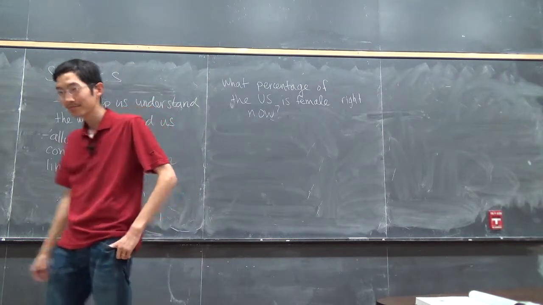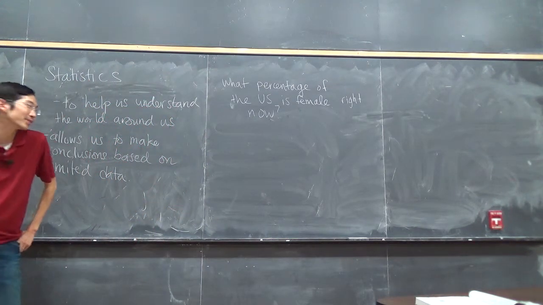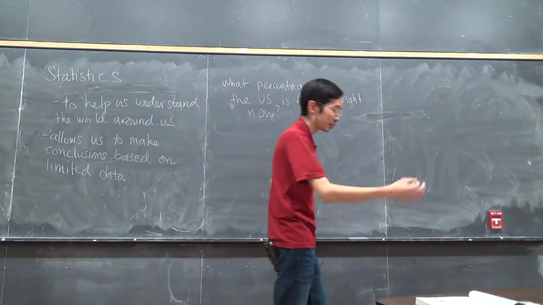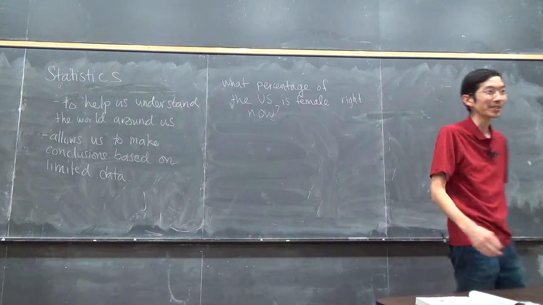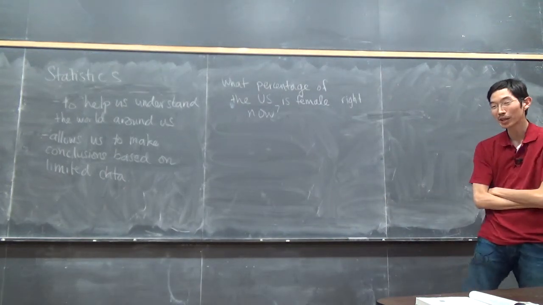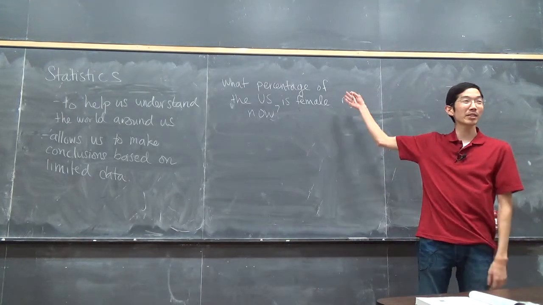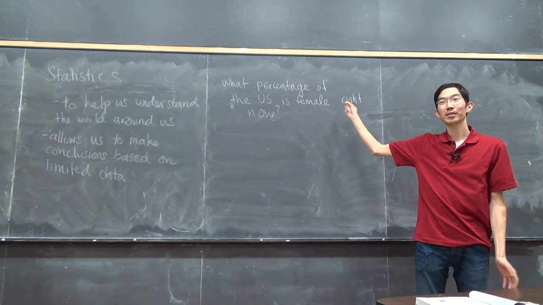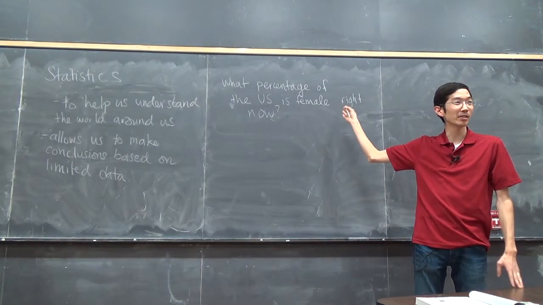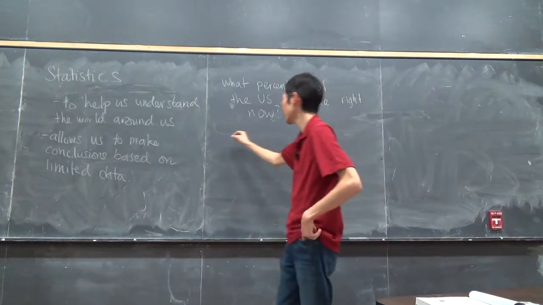Between 51 or 55. Okay, so we're getting answers, 51 to 55%, which is a little bit more bold than just saying around 50%, but that's a pretty good answer. But it's not the exact answer, right? What if I said I want the exact answer here? What pieces of information do I need to know? Total population.